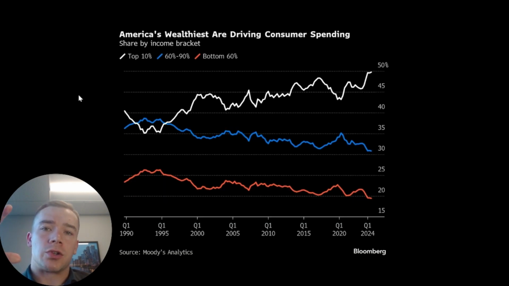So last thing I wanted to show you really quickly is a breakdown of consumer spending by income bracket, because I think this chart is kind of telling. You'll see the top 10% have accounted for more and more of total consumer spending since 1990, whereas the bottom 90% have steadily declined since 1990. I know this chart is a little bit dated, but I think the trends are still very relevant.